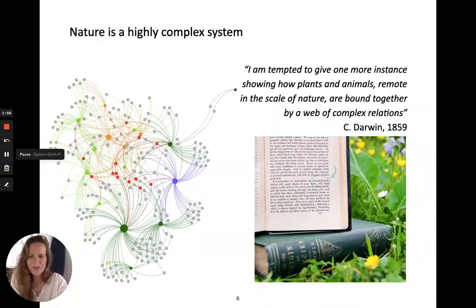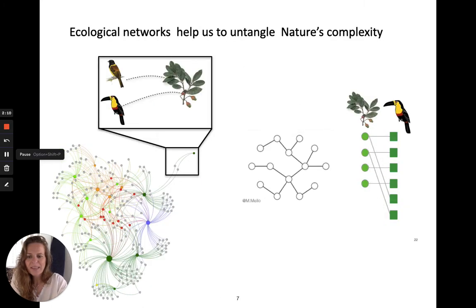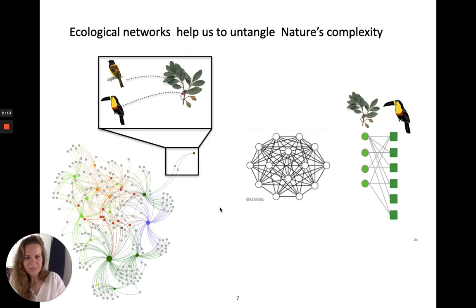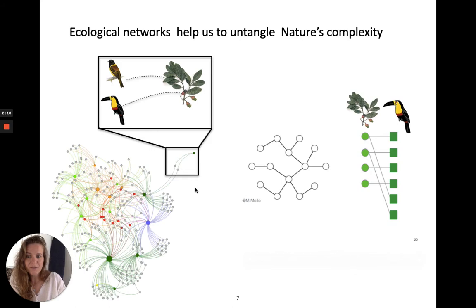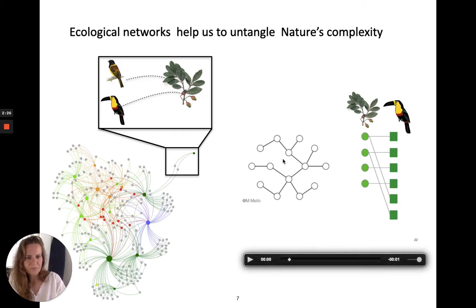So, of course, nature is a rather complex system, and here I would like to show you a little bit how we untangle such a diverse bank, as Darwin would say. We do that by studying different processes at a time. Here, focusing on seed dispersal, we go to the field, and with appropriate methodologies, we record who is dispersing who. Once we get that information, mostly at the community level, we place that in what we call a bipartite network, in which you have two groups interacting.